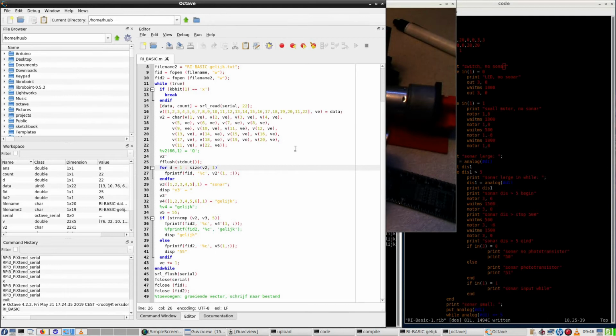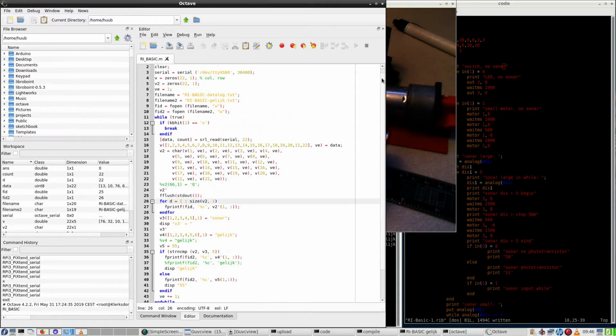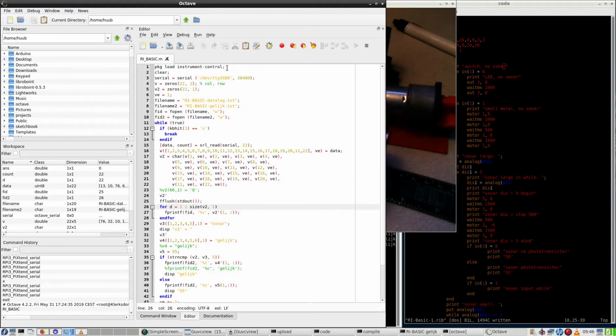Alright, the algorithm in Octave. So start from the beginning. Load instrument control. Last time I had to reinstall all packages for Octave. For some reason it had discarded everything, but now it works again. Reading from ttyUSB0. Baud rate or speed.